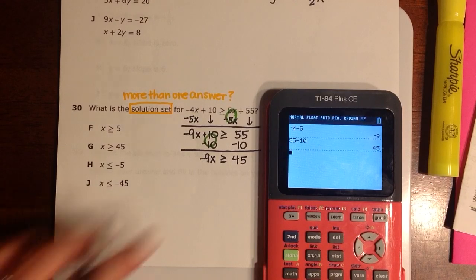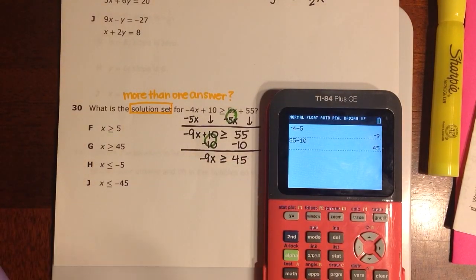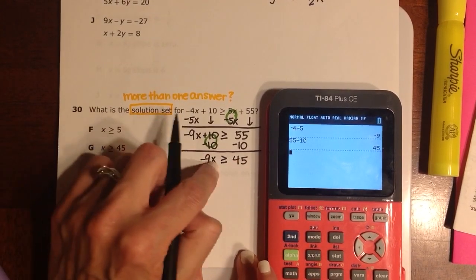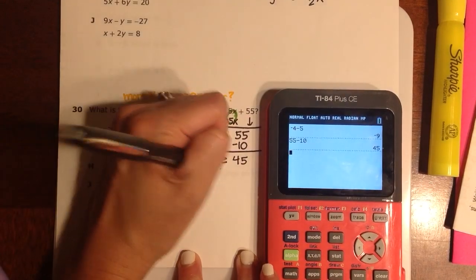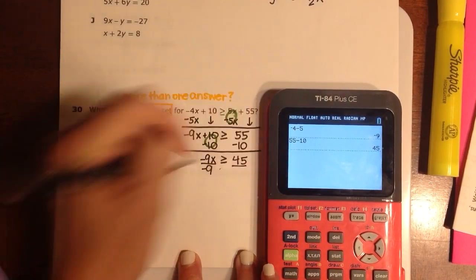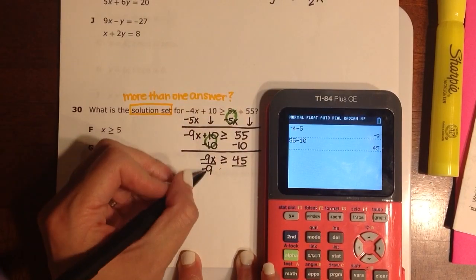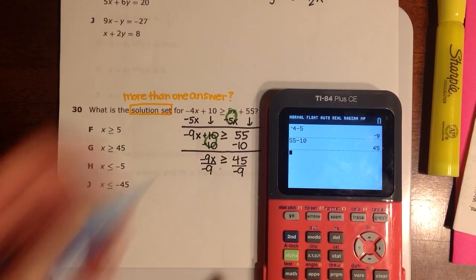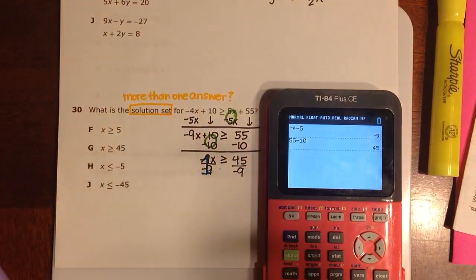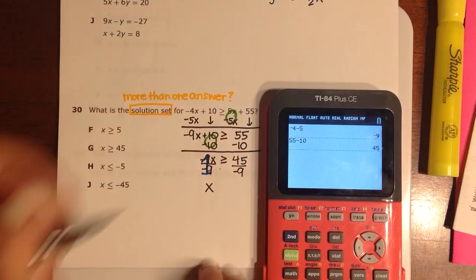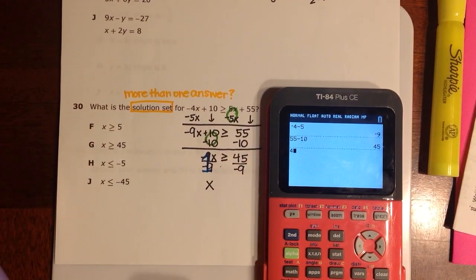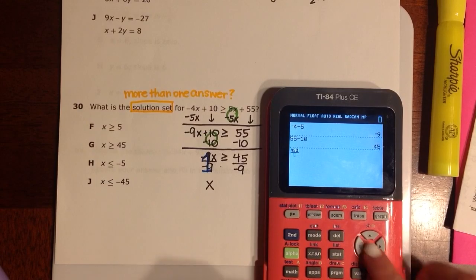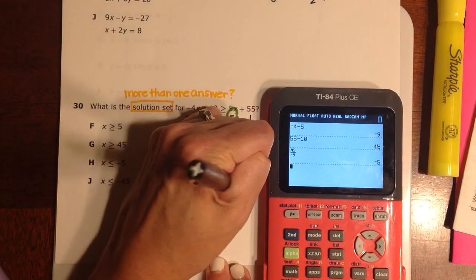Okay, and so the final step, now that I have all my like terms separated by my inequality sign, so all my variables are on the left, all my constants are here, now I've got to separate off this -9, and I'm going to divide both sides by -9, because again, I want to solve it for 1x, and the only way I can do that is to divide -9 by itself. Alright, so that is going to give me a 1x. Well, I don't have to write the 1, I can just write x. And I'm going to wait to deal with my inequality, and now I'm going to do 45. Actually, I'm going to type this in as a fraction. 45 divided by -9 is -5.